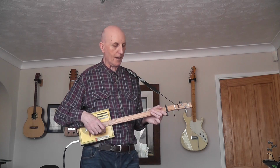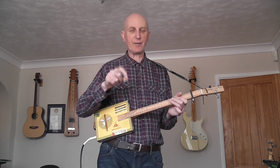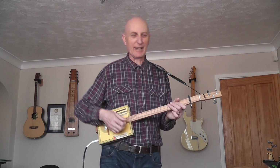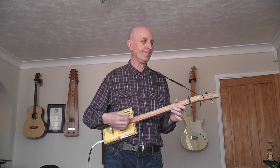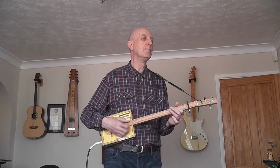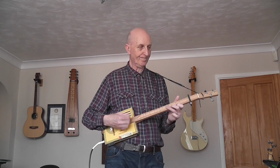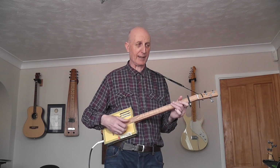Now you notice I'm plugged in here, I'm using my little Roland Cube just to get a little bit of volume out of it. So you're picking the tune out with your fingernail, your index finger, or some people use their 2nd finger if you look at some clawhammer banjo players, and then just lightly pick up the lowest pitch string with your thumb here and then to just fill up the gaps. Notice that as it comes back in.